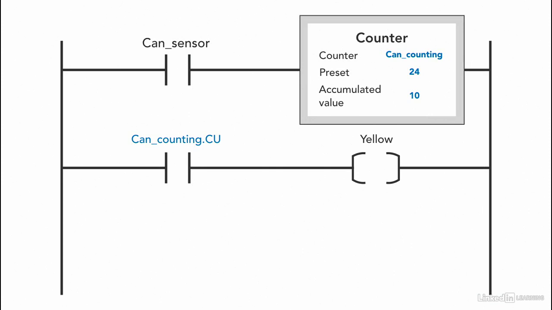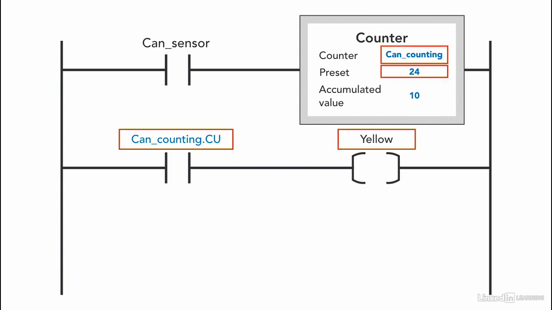So in the PLC program, we have a sensor as an input. Note here we're using an XIC instruction and having the counter as an output for that specific rung. We need to give the name to the counter and specify the preset as 24. After using the counter, we need to associate the yellow light to the counter while it's counting. So the bit that we use here is the counter up bit. Remember that we need to use this name of the counter and select the counter up bit.